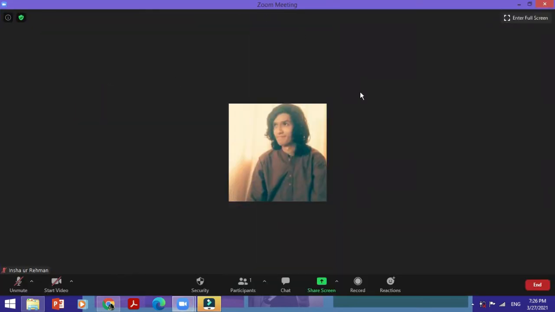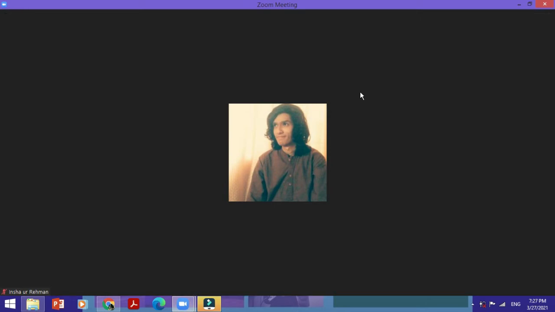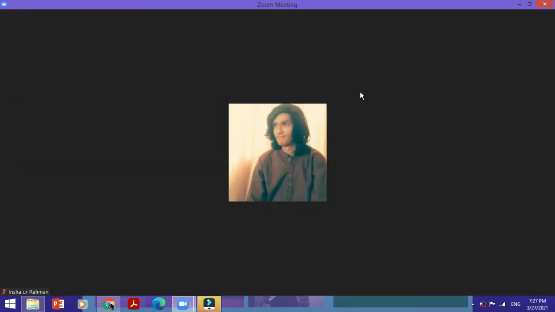I just saw the shortcut for starting my video, which is Alt plus V. Now Alt plus V means that you press the Alt and the V key simultaneously. You do not need to press the plus key or any other key for that matter. You just need to press Alt and the V key simultaneously. Now I'll do that. I just press Alt and V together, and here my video is on. Sorry for the background and the lighting. I just press it again to switch it off.